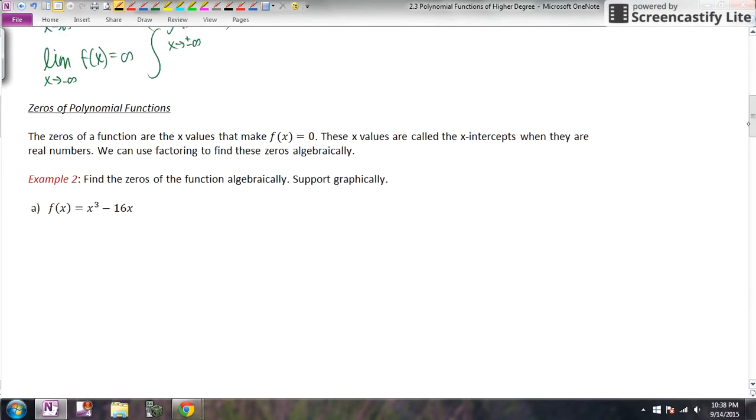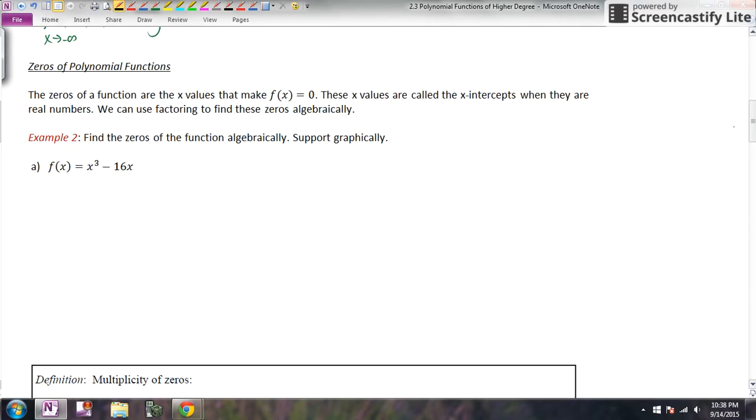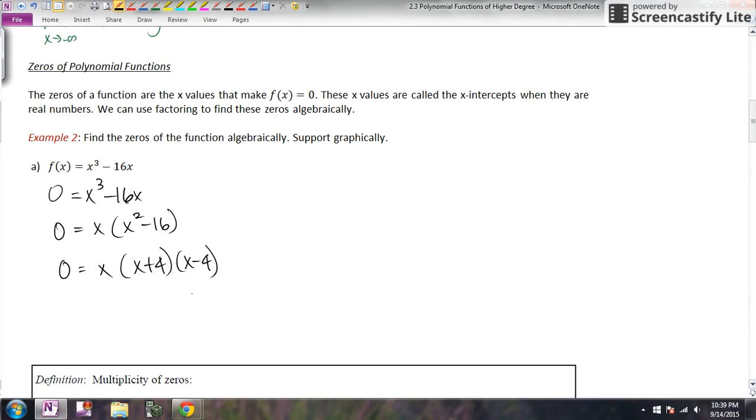All right, let's talk about zeros. Zeros are when you have an equation that equals zero. They're also known as x-intercepts of a graph. We factor and we find those answers. So here we go. If I want to do this, I'm going to say, all right, y equals, well, let's change it to zero because I want to know the zeros. x cubed minus 16x. Well, I'll factor out an x and be left with x squared minus 16. Hey, wait a minute, that's the difference of squares. So that's x plus 4, x minus 4. And lo and behold, I have found all the zeros.